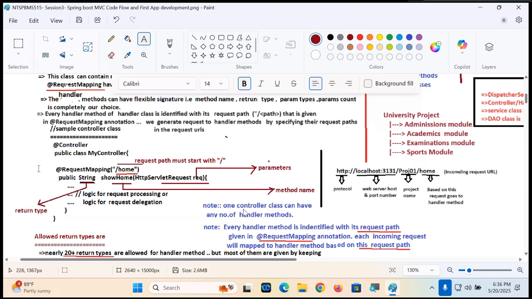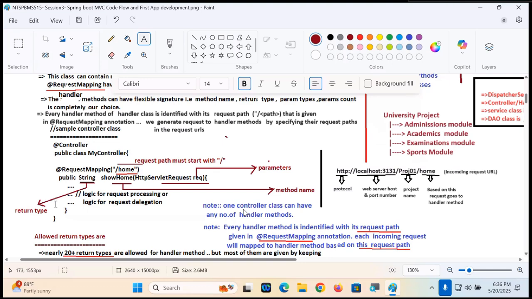If this controller class is part of a simple MVC application, here itself we place the request processing logic or business logic. But it is a big application, guys. We keep business logic and persistence logic in service and DAO classes, and the handler method will just contain delegation. Delegation means passing.